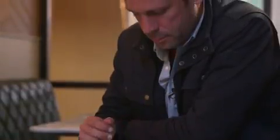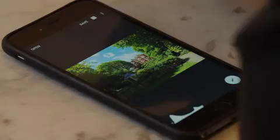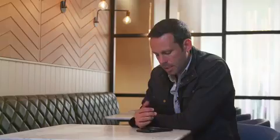Once you've taken your image, the next step is editing. The two apps I spend most of my time in are Snapseed and ViscoCam. So in Snapseed, generally what I'll want to do is make some tiny tweaks to improve the exposure a little bit more before I start to apply any filters or effects. Now, there are a lot of different things, as you can see, and I encourage you to just explore and play. The next thing to do is to finish the edit in ViscoCam.